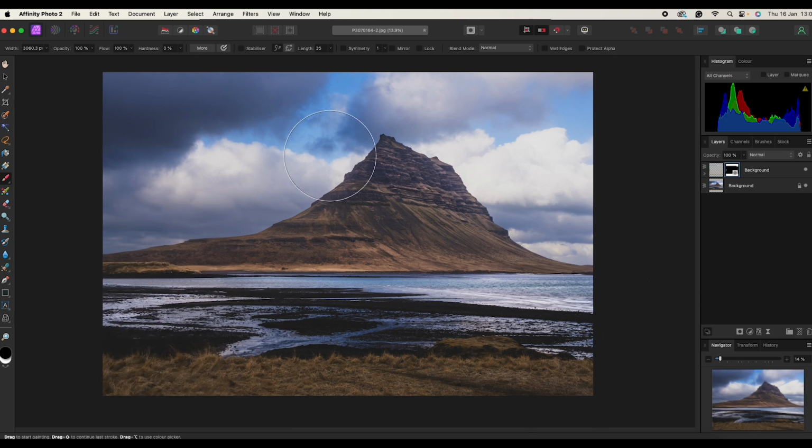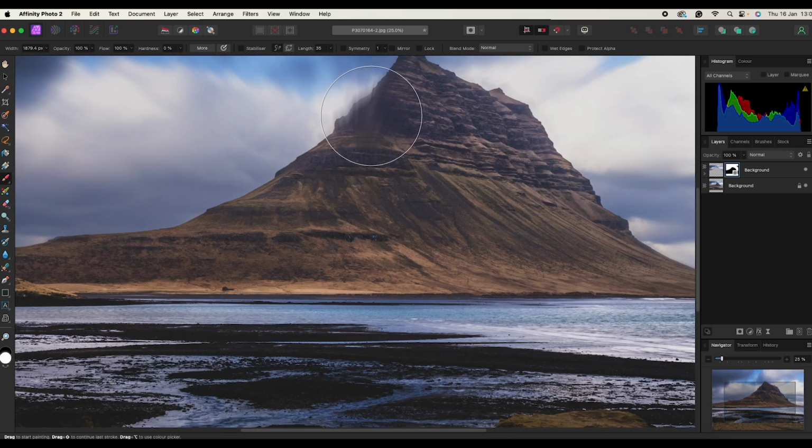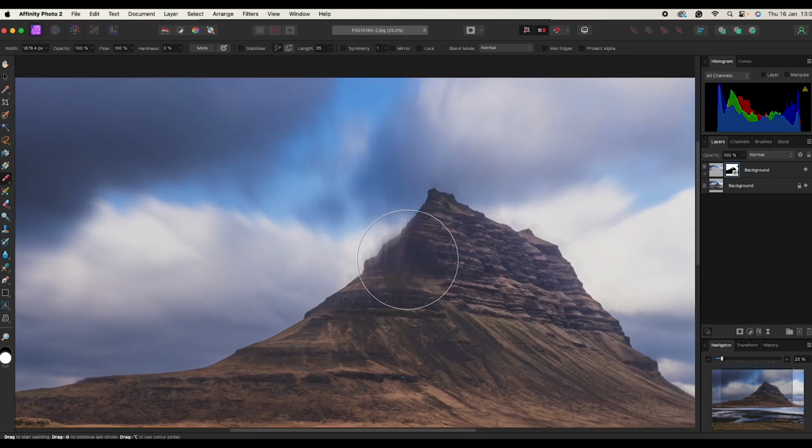Next, we're going to change the color of the brush to white by hitting the X key. And then I'm going to start to brush in the sky again, and you'll see how it's going from quite static to that streaky effect that you get from a long exposure. There we go, that's starting to look really good. However, there will be areas where you want to zoom in and take a bit of a closer look. So I'm going to zoom in by pressing Command and plus. And yep, here's the areas of concern.